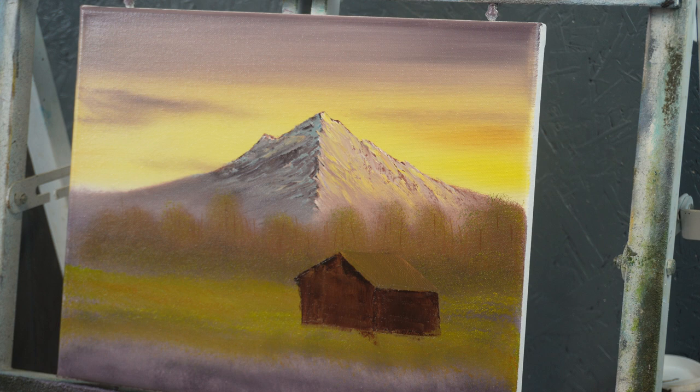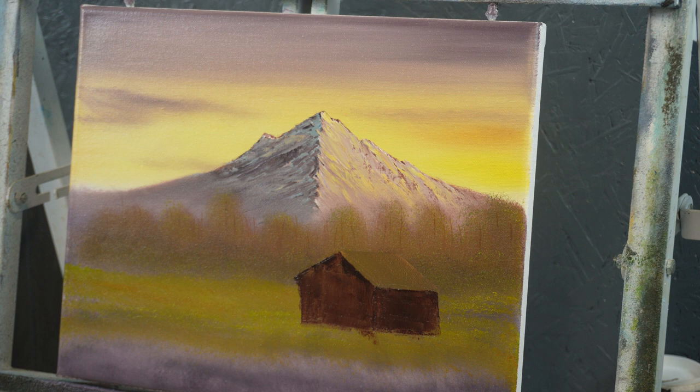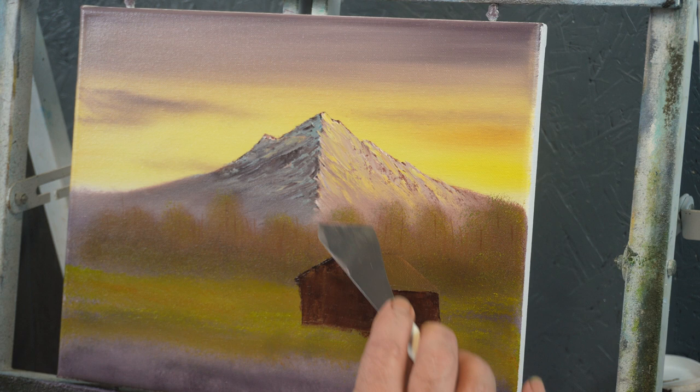I'm gonna pull just a little bit of this red, and I'm gonna go into this white and blue color that we made for the shadow up here. And I'm gonna pick up just a little bit of brown, and I'm gonna mix up a whole conglomeration of colors here. I'll cut me off a little roll, and I'll come right up here at the roof.